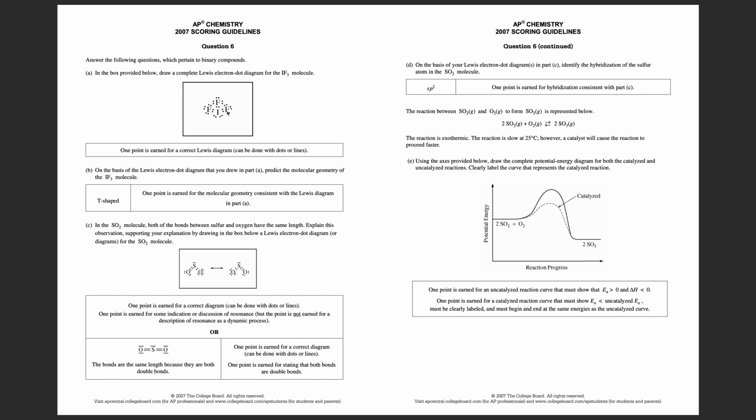Okay, and a key here is, guys, I was looking over your problems, a lot of you have miscounted the electrons. That should be straightforward, right? The valence electrons: 7 from iodine, 3 times 7 for fluorine, 28 electrons total. So make your bonds, add on the lone pairs, and iodine has 2 of its own lone pairs, and it violates the octet rule. A lot of you guys did not recognize that this was a violation of the octet rule. Okay, and it's T-shaped.